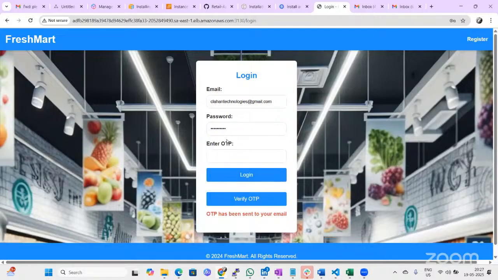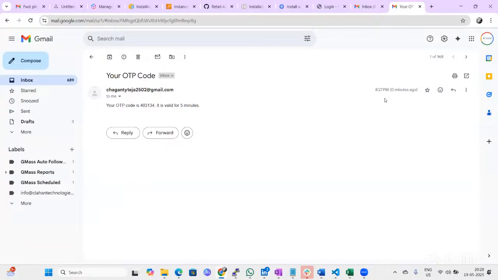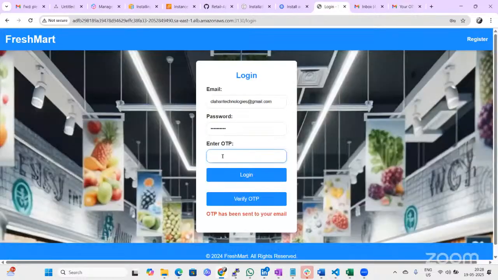See, it will send one OTP to your email only. So let me get the OTP. See, your OTP code is valid for 5 minutes only. It was sent 0 minutes ago. Copy my OTP, come here, provide login.